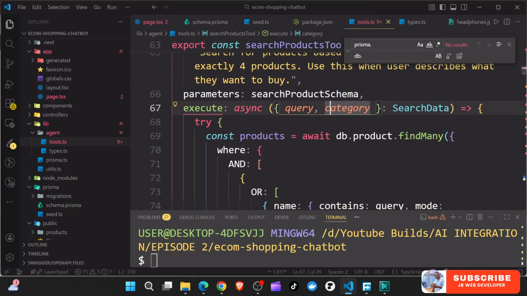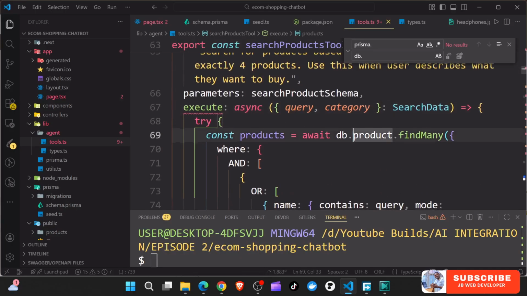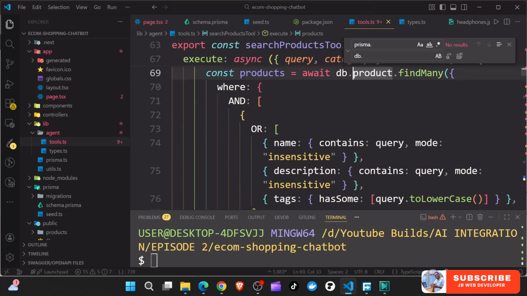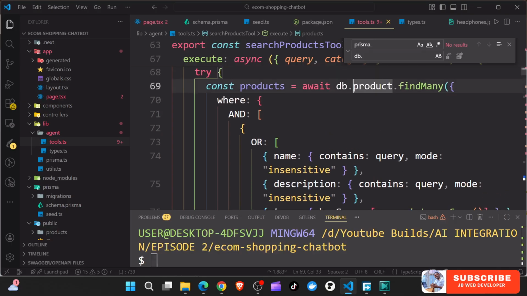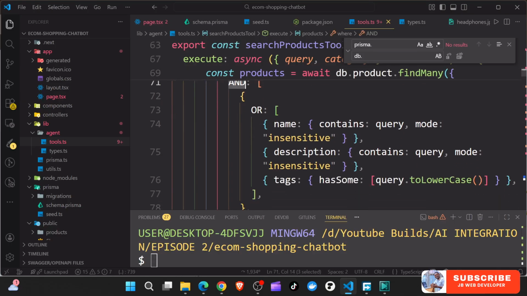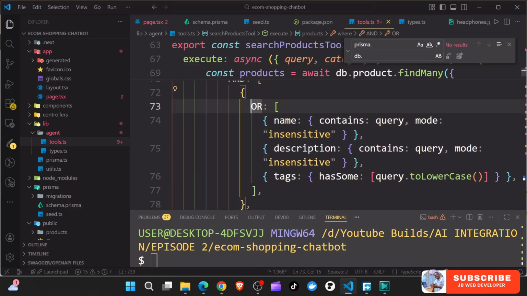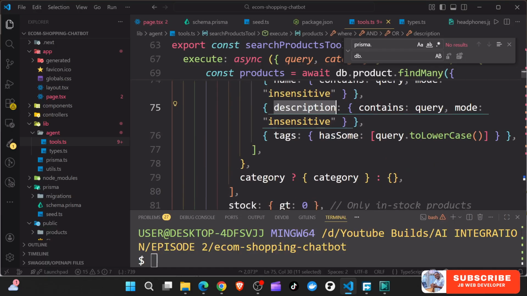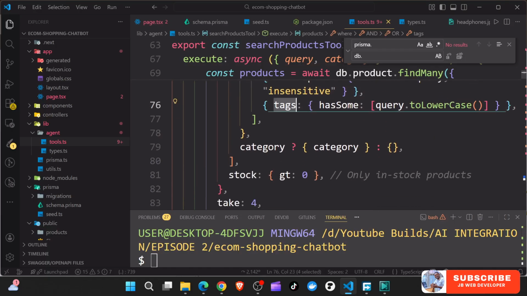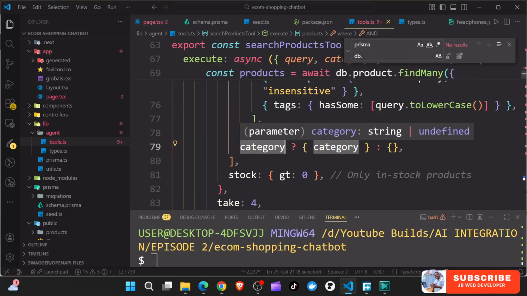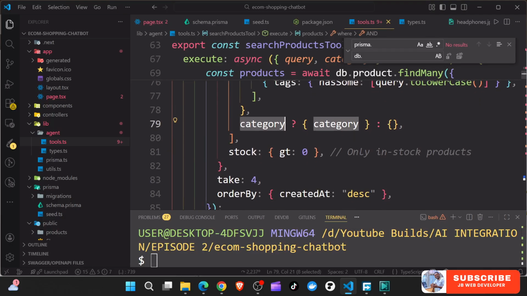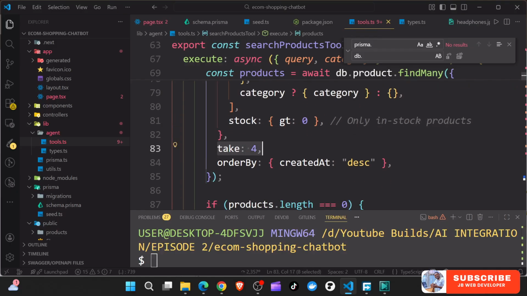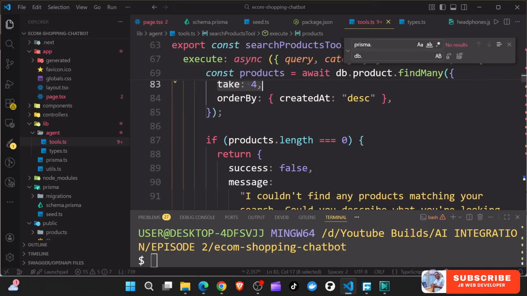So basically, when we get the query, we just go ahead and run the query in the product.findMany. We use where and OR. So we first start with this first OR, where we search in the name, in the description, and even the tags. Then we also search for the category if it exists, and then only in stock, and then we only get 4 in the descending order.